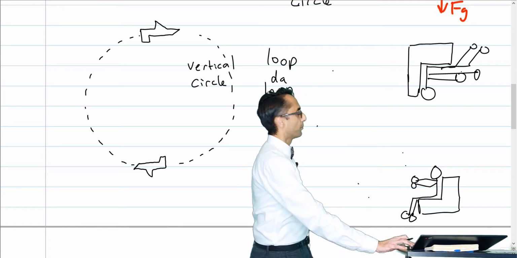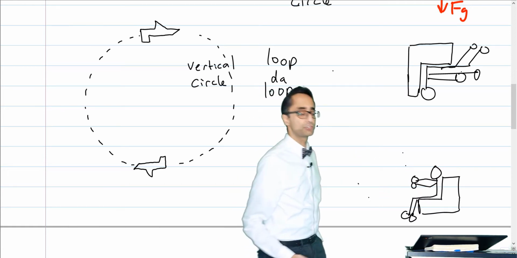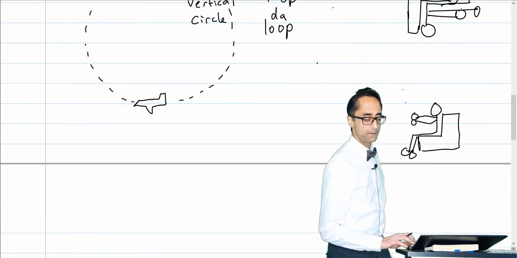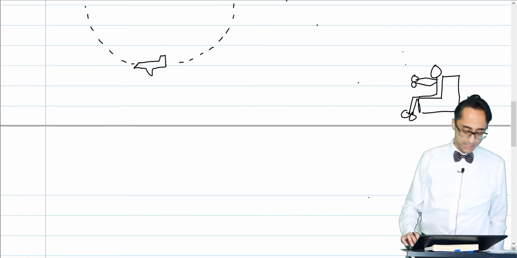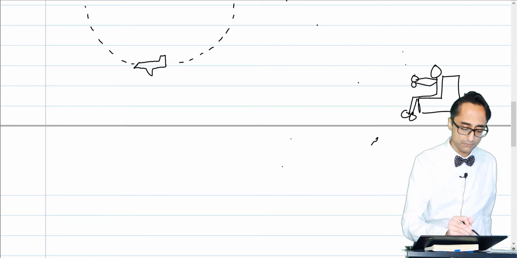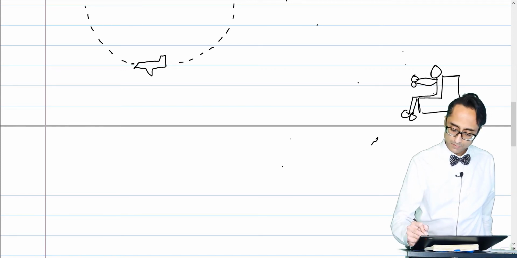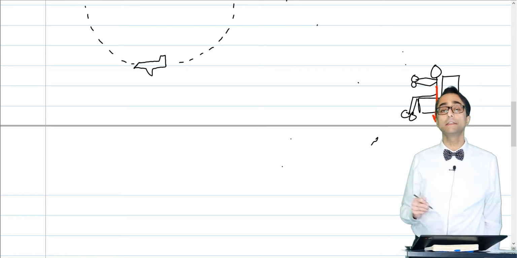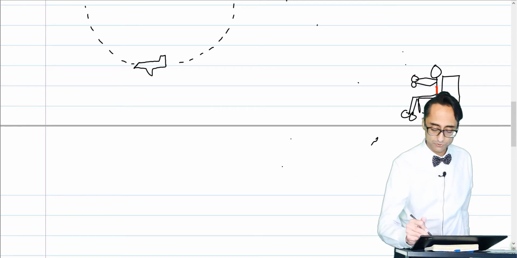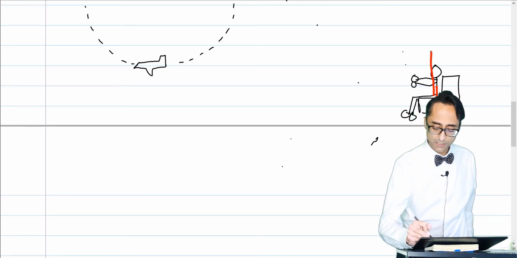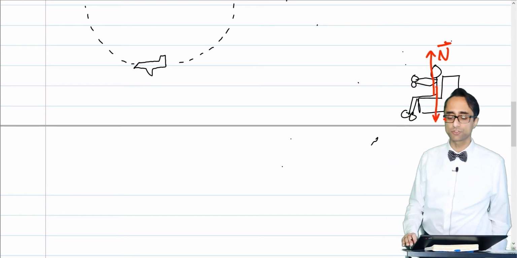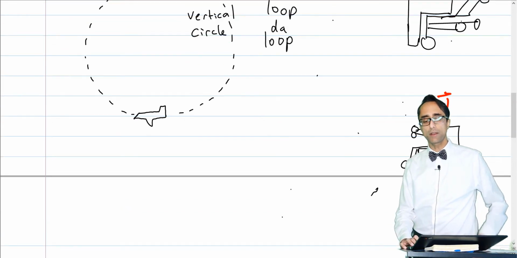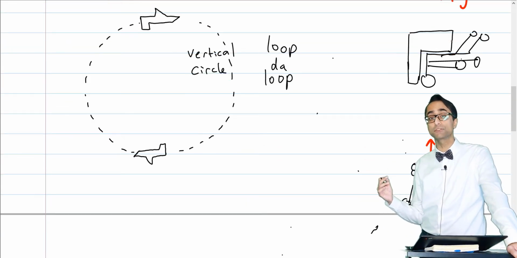So you see it over there. Might as well start with the one at the bottom. That one is a bit easier to do. And so the forces on this pilot are going to be, of course, as usual, force of gravity down. So this is just on the person, force of gravity. And another force is the normal force. She's sitting on the seat, and so there should be a normal force in the equal and opposite direction, giving us those two forces. Now, what are the forces on her at the top of the circle?